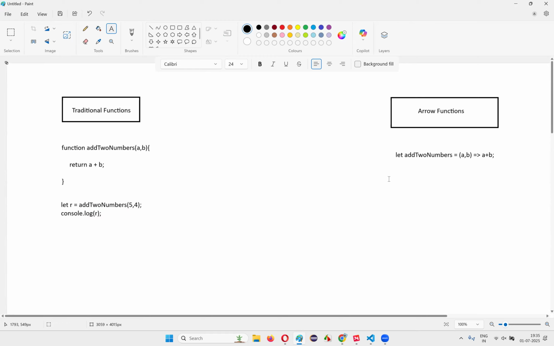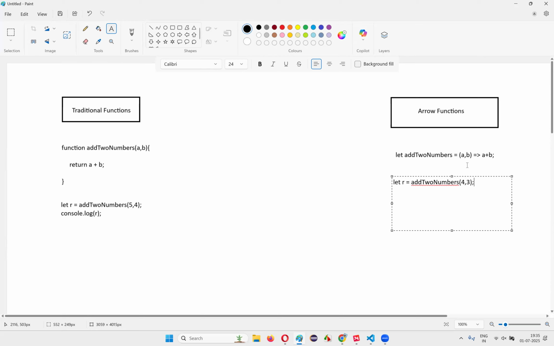Similarly, how to call these arrow functions? The same way, guys. The traditional way that you call the traditional function, the same way you will call arrow functions also. But the only difference here is this traditional function is in multiple lines, whereas the arrow function is only in a single line. How to call this function? Again, the same thing. Let r, result, whatever you want, right? Add two numbers, in circular brackets, I need to call this function like 4 comma 3, or whatever it may be.